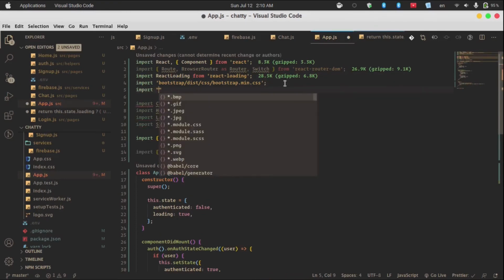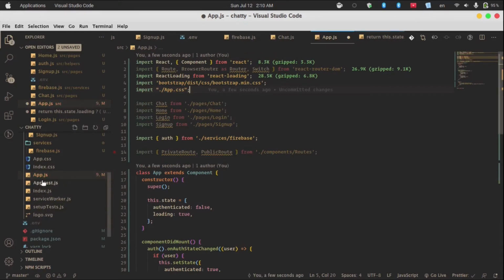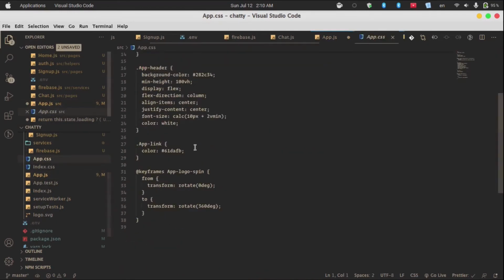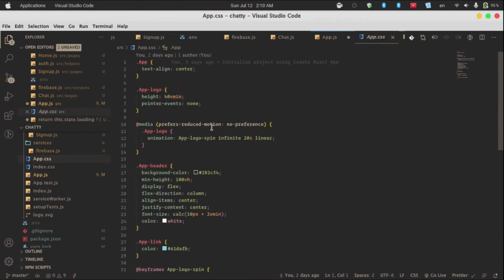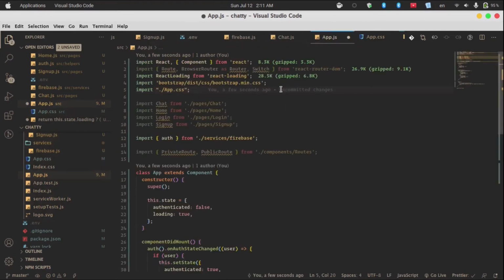Import app.css like this, and go to the app.css file, and we can remove all of this and paste it right here, and also we can save this file.